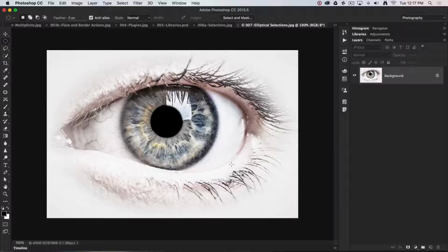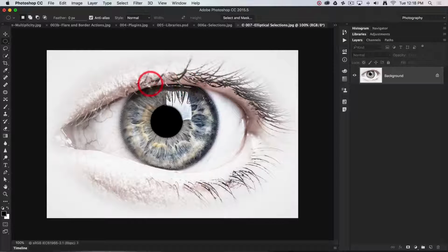There is another way. I'm just going to do Command D for deselect. That's Control D on a PC there. If you know where the rough center of the elliptical selection you're trying to make is, you can hold down the Option key as you draw that, and it will draw it out from the center. Now again, I've missed the accuracy of where that center is, so I'm going to hold down the space bar as well as the Option key and float that elliptical selection into position there. So I've just got the center of the eye selected.